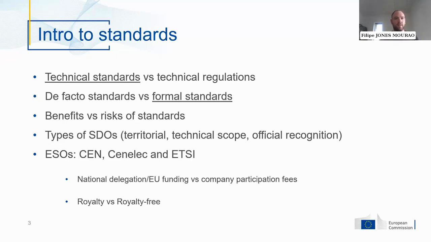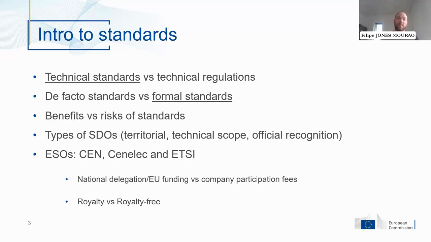And, of course, there are risks to standards as well, because companies are placing information on the market. There are risks to the companies, and there are risks that the information is not fully complete, for instance, or that there could be collusion. There are issues with intellectual property. There's a number of legal risks that have happened over time. And I think it's just good to know that we are aware of those risks, and we basically always are going to want to try to find a way of putting as much transparency onto the market as we can while avoiding risks. And in particular, it's going to be important having a balance between how detailed the specifications are and how open they remain. Often there is a trade-off between openness and the granularity of the specification.